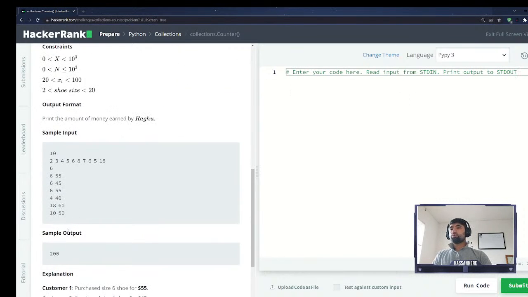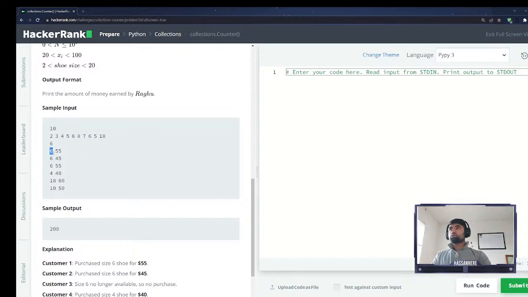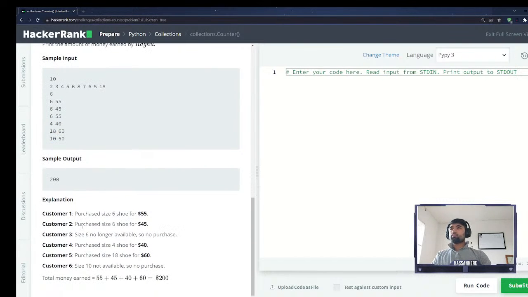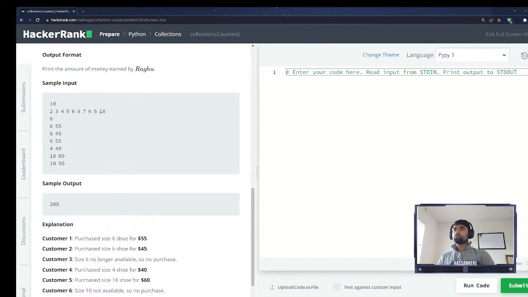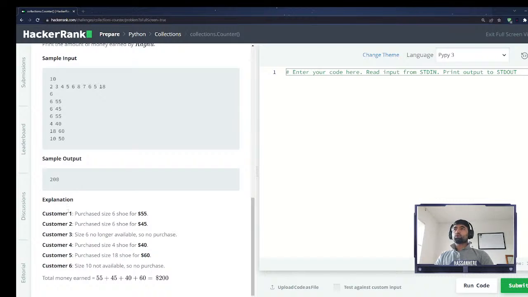Sample input should be like this: 6, 6, 6, 6, 4, 5, 18, and 10. Purchase size 6 shoe for $55. Okay, what is our output then? Oh, I get it.